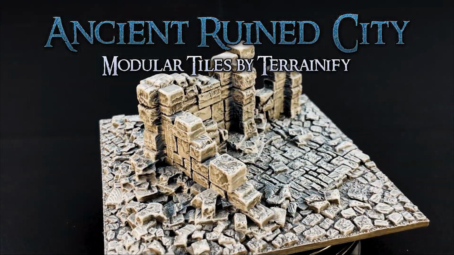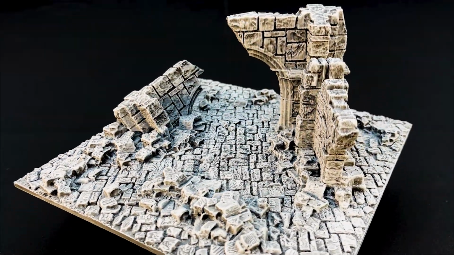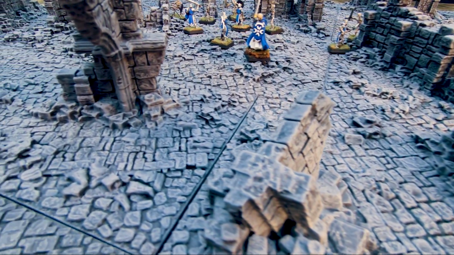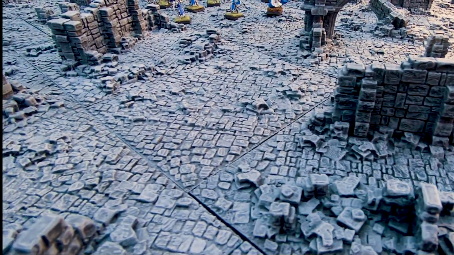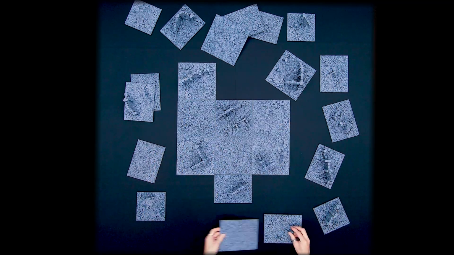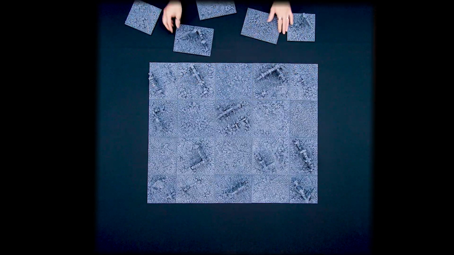You deserve better terrain, and it has arrived. Introducing the Ancient Ruined City Modular Tiles by Terrainify. Each of the 25 tiles in the set is an original design with sharp, realistic details that will bring your game to life. But the hallmark feature of this set is its complete modularity. Any tile can be placed alongside any other tile, facing in any direction, in any combination.